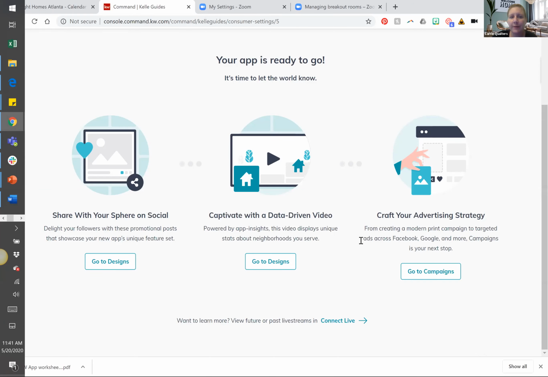Think through it, okay? So that was the whole guide. And once you walk through those 3 sections of the guide, you're set up and ready to go to use your app. There's not too much more personalization as long as you set up your marketing profile. So if you've been to Command 101 and you've set up your marketing profile so that you have a picture and your contact information all ready to go, you should be good and ready to use it. Any questions so far?